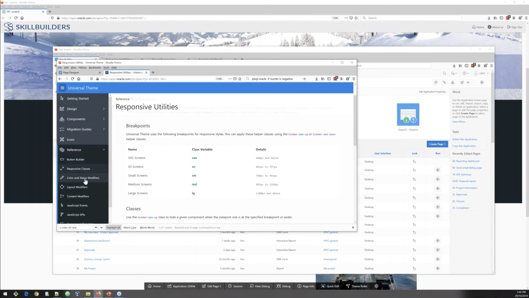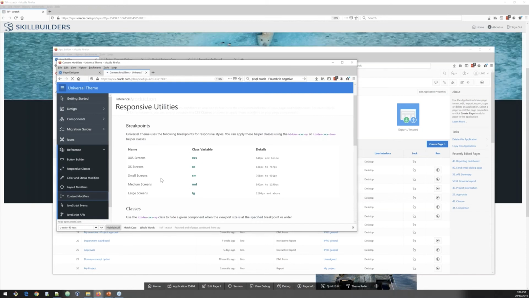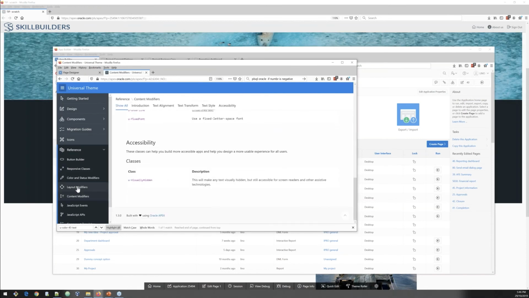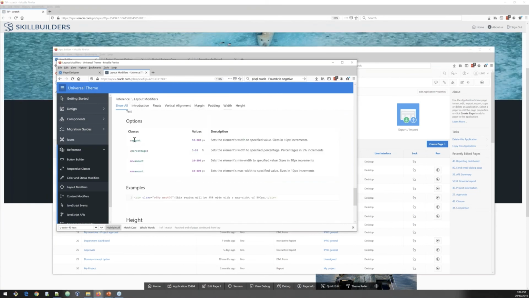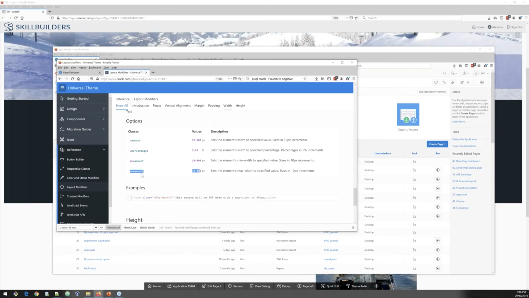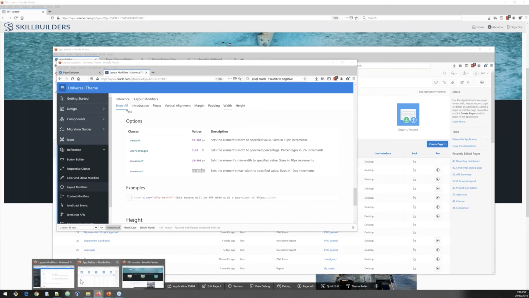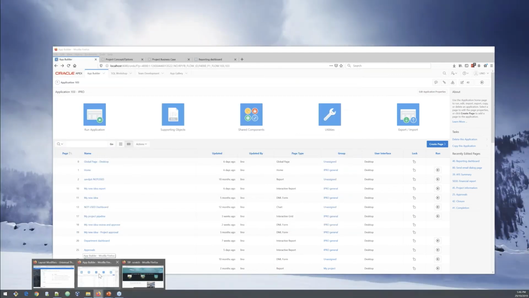So if we go here and say content modifiers and go all the way down to layout, we have width modifiers, and then I could set my maximum width to be mxw, for example, 600, which would replace my class there.